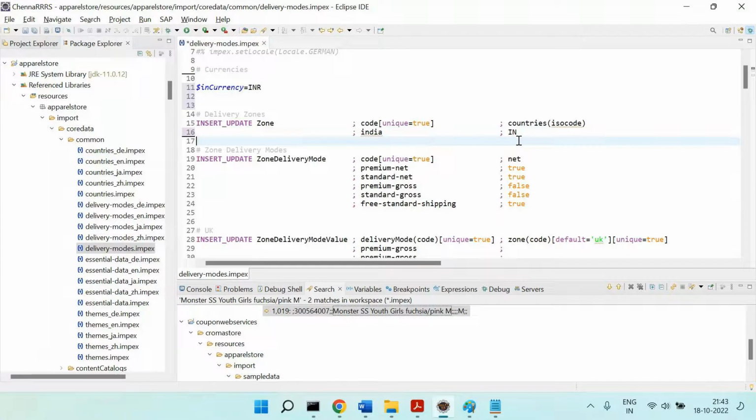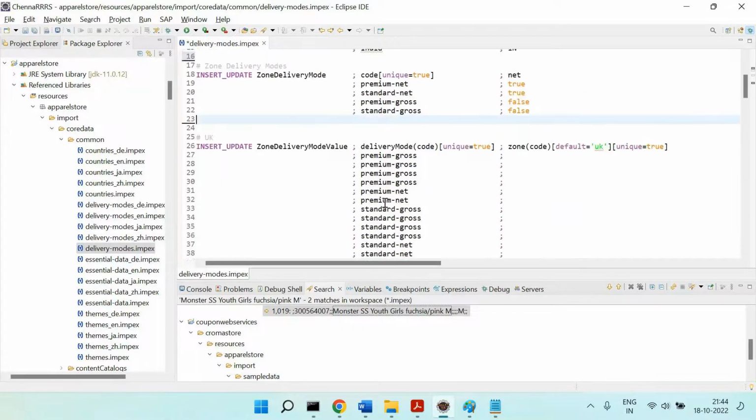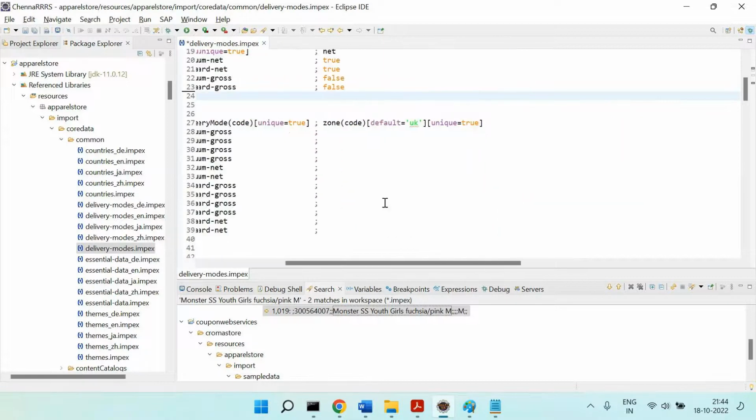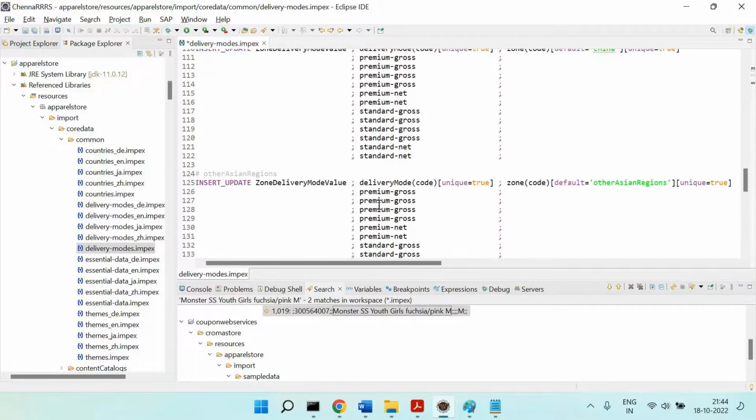That's it. Next, delivery modes. You can ask your company what kind of delivery modes they want to allow: premium delivery, standard delivery, free delivery, and so on. If they say my company doesn't allow free delivery, delete this record. If they want one more, let's say FedEx delivery, which is costly, 1 day delivery, 2 day delivery, whatever it is, keep adding it. Every delivery will have some pricing, and you can set the different country pricings here.